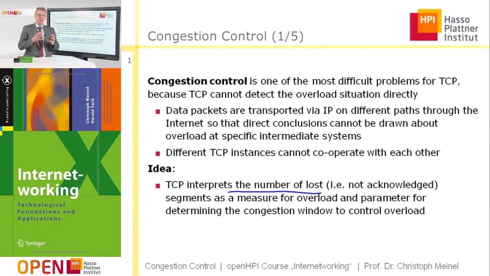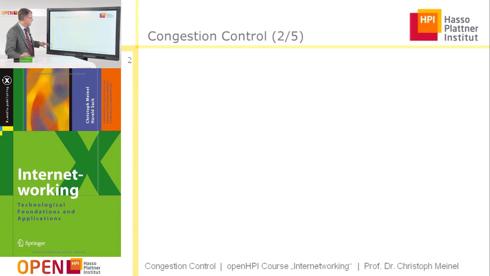This is quite clever because, of course, if a data package is not received at the side of the receiver in the time set by the timer, then the package is lost or the package is delayed. Both show that there is some situation in the network which is hindering efficient communication. So, measuring the number of lost packets, and if the number of lost packets increases, then it is quite fair, and it works fine in practice, to interpret this as a load situation on the way from the sender to the receiver, which shows an overload situation and draws the conclusion that the transmission speed needs to be decreased.